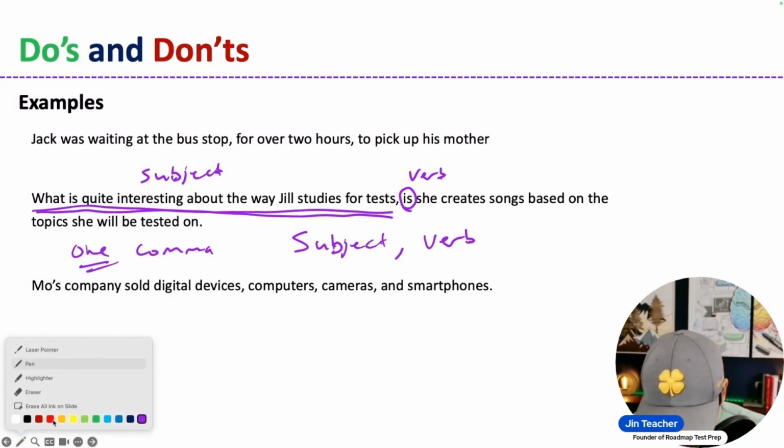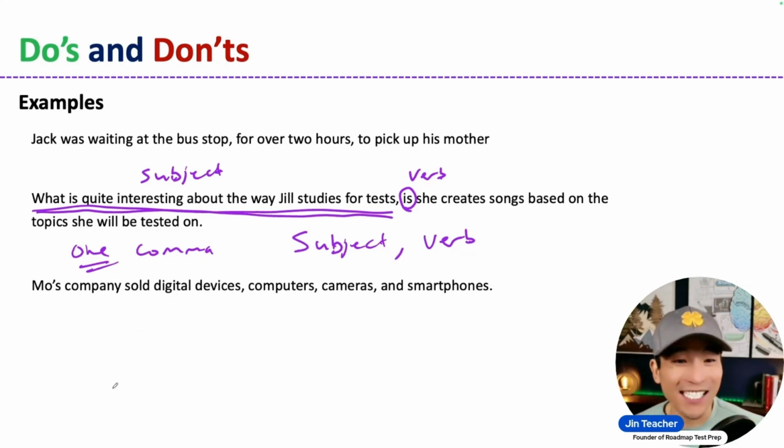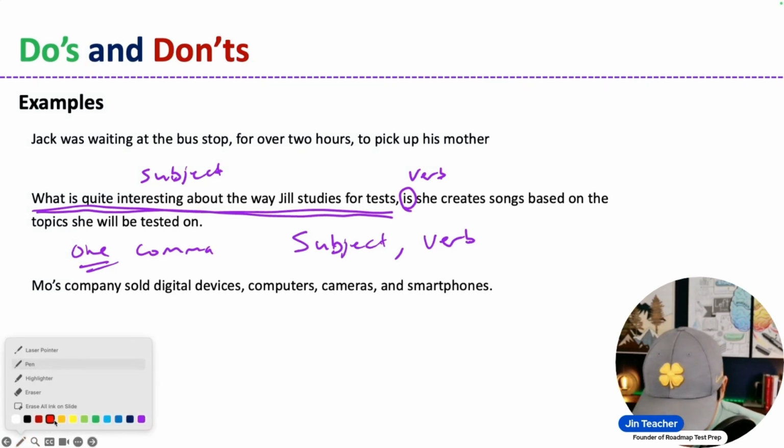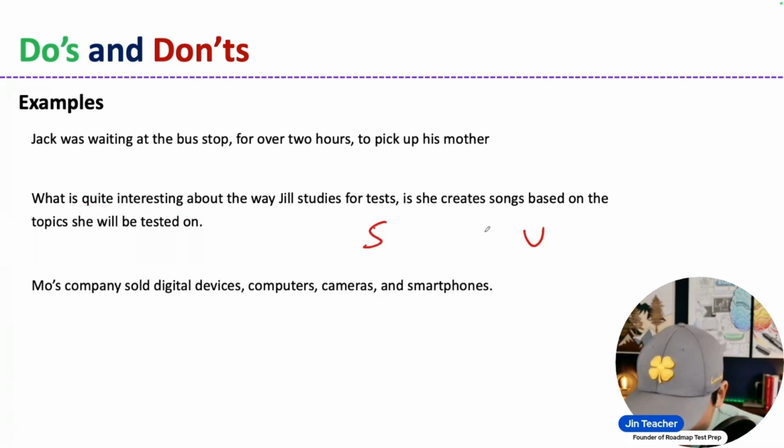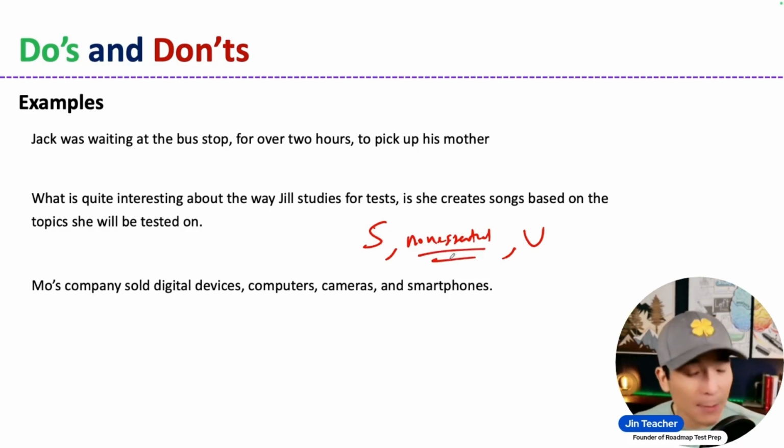Now, this is a great rule to know because the SAT oftentimes puts just one comma between a subject and a verb, okay? Never do that. Now, the only time that you'll have commas between a subject and a verb is when you have two commas between a subject and a verb. We saw this a lot for non-essential information, right? It's very common for the SAT to put non-essential information between the subject and the verb.